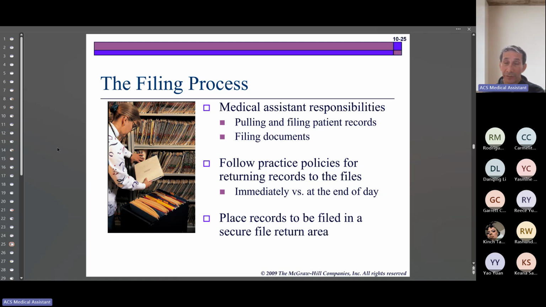So we have to review everything. It's not just pulling the file or the medical chart from the shelves. That's not the job, just pulling it out, putting the out guide, and that's it. Oh yeah, I'm done. No, it's to see if everything is there. The recent files, the recent labs, if they were ordered, that's what we need to read, whether the patient has an appointment or not. If the patient just walks in, we're going to pull the chart and do exactly the same at that particular moment.